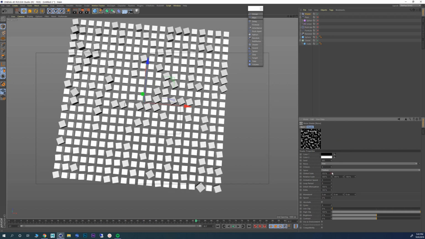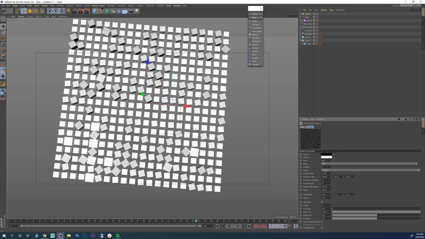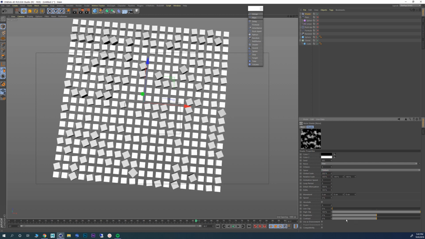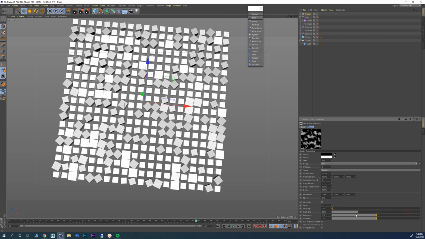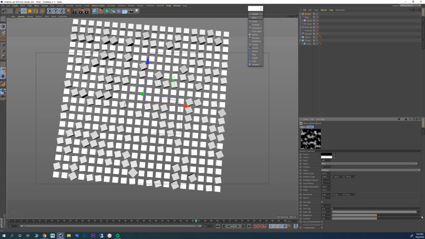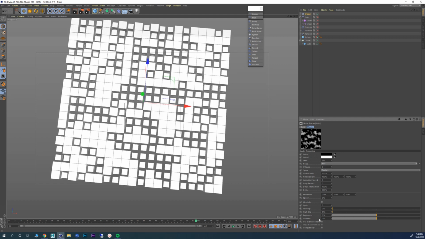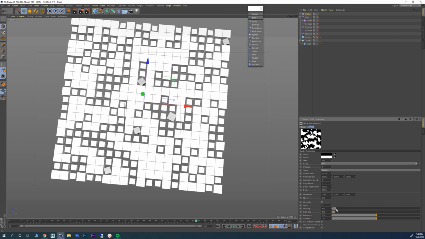So you see if I change this scale, it changes the scale. If I set it to, let's say, 200, okay, if I change the high clip, you see it starts to change these scales. It's pretty cool.